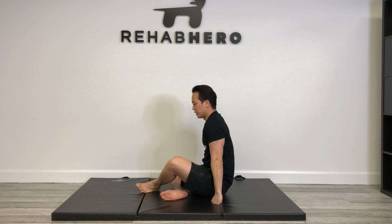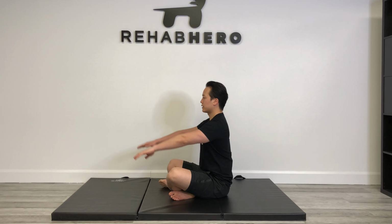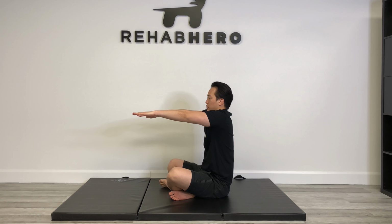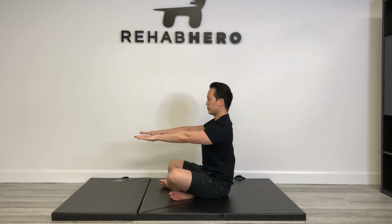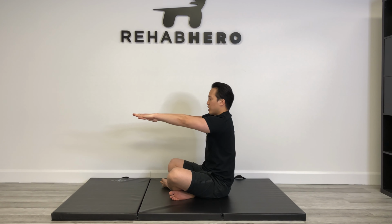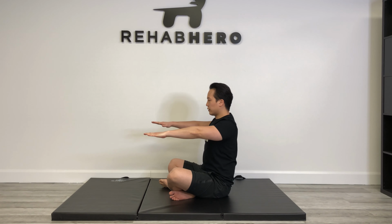Next exercise we're going to be doing is for your scapulothoracic joint. This is the joint between your shoulder blade and your thoracic spine. For this, let's go into this hands up kind of zombie position. You're going to try to keep your arms as parallel to the ground as possible. You're going to shrug your shoulders up. You're going to try to pull your shoulders as far forward as you can, creating this circular motion. You're going to pull them downwards, then back up again. Try to create the biggest motion possible while still maintaining parallel arms to the floor.